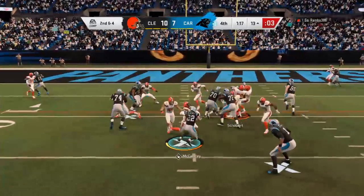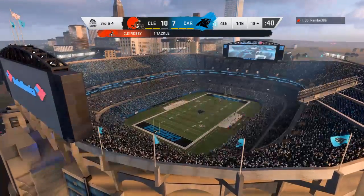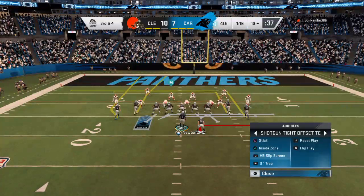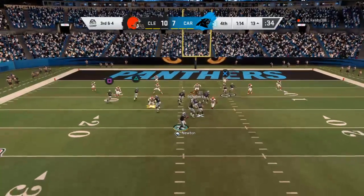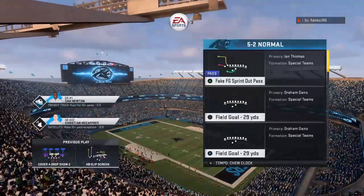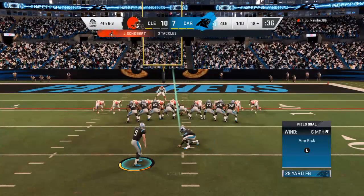On 2nd down, McCaffrey. And running room scarce here. He's going to be stopped in his tracks at the line of scrimmage. Now the Browns will use the first of their 3 timeouts as they'll talk it over here before what will be an important 3rd down. They'll look to throw. Gets this to his running back. It's Christian McCaffrey. Now the Browns signal for the 2nd of their timeouts as they'll head to the sideline and talk over what to do next.